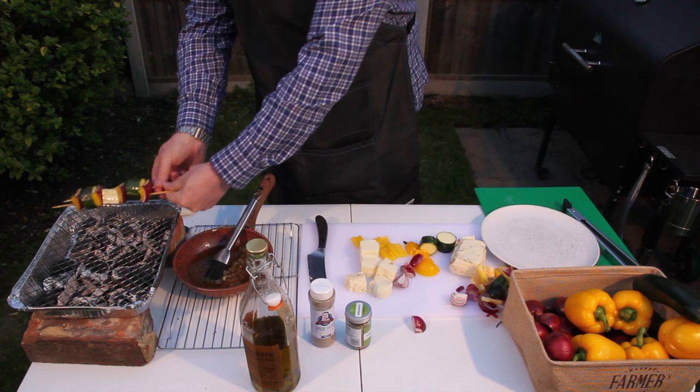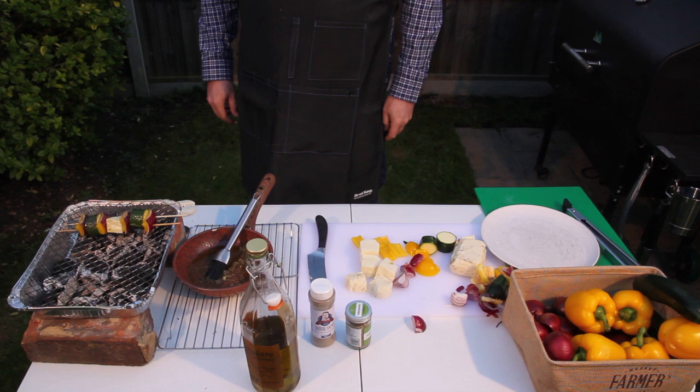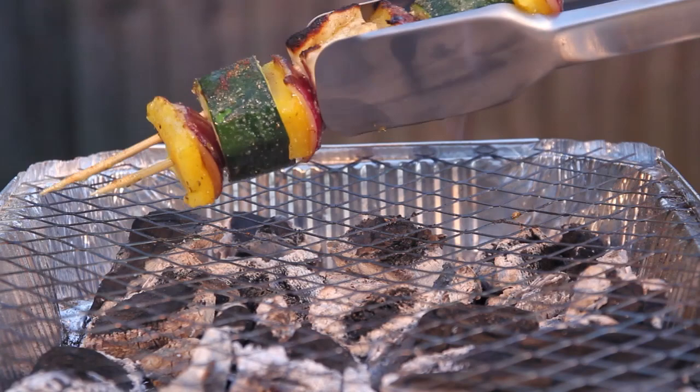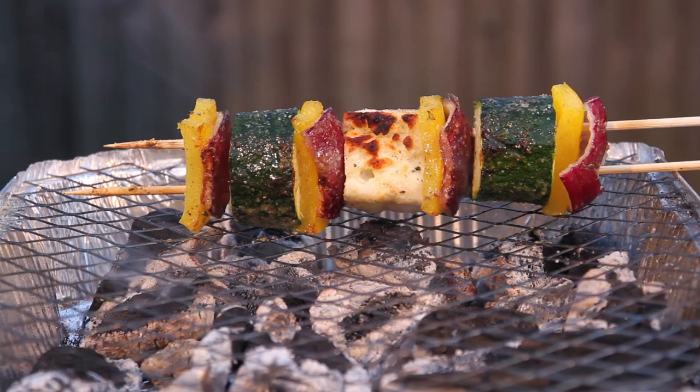Let's get these kebabs on the grill. Once your kebabs are on the grill, just leave them to cook. If you feel the need to keep turning them, resist. By all means keep an eye on them, but just leave your kebabs be and let them cook. If you look at the kebab from the side, you'll see how it cooks from the bottom up. Once the cheese is turning a nice golden brown colour on the bottom and the hard vegetables are starting to char, it's time to turn it over. Cook your kebabs for the same length of time on all sides and give them another light brush with the flavoured oil after each turn.